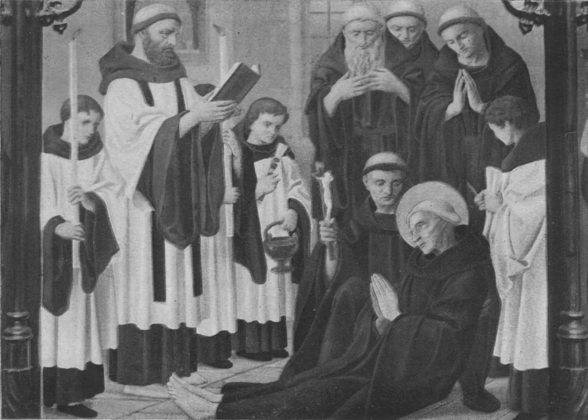Traditionally, the surplice is used for non-sacramental services, worn over the cassock, such as morning prayer, vespers, and Compline without Eucharist. The surplice is traditionally full length in the arm and hangs at least down to the knee. In German Lutheran and United Churches, where the black academic gown with preaching bands have commonly been in use since the early 19th century, the surplice is sometimes worn over the academic gown and preaching bands as a compromise between the black gown — which has become a symbol of Protestantism among Germans — and the traditional Christian symbol of white for grace and the sacrament.